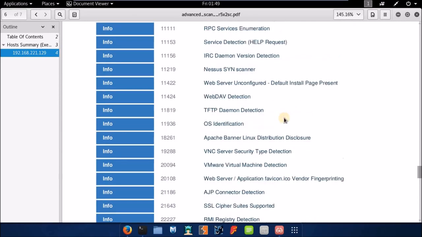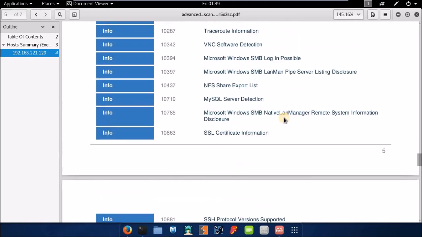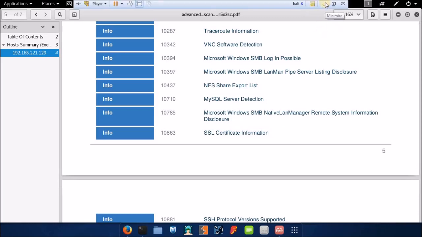So this is it, and there are a lot more features. You can see Nessus has large databases of vulnerabilities, both unpublished and published. So if you want to explore the target and find vulnerabilities, you must use this if you are going through a penetration testing engagement with your client. So use it at your own pace and explore all the features that it has. Thank you.